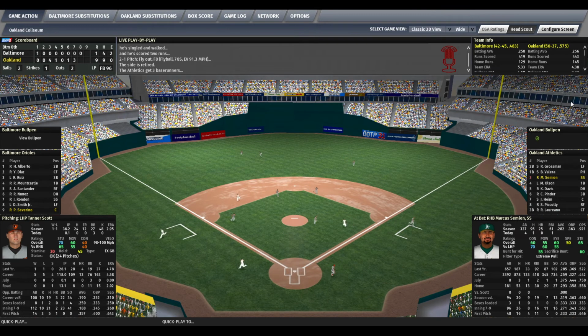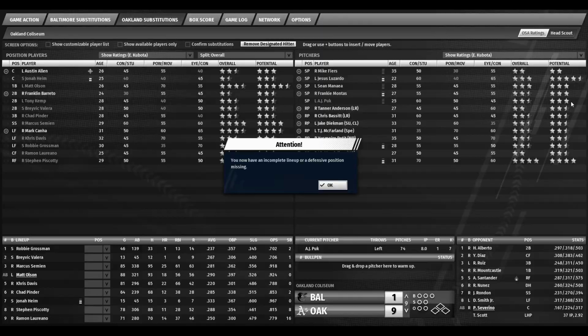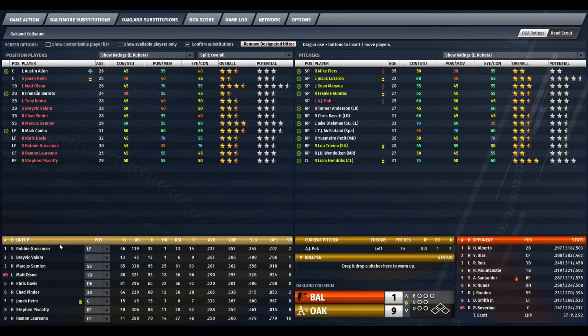Semien hits a fly ball to shallow center field. It's caught, and that retires the side. The inning is over. We have some changes to make on our lineup since we brought in a pinch hitter. So Breivik is going to take over at second as he replaces Tony Kemp.